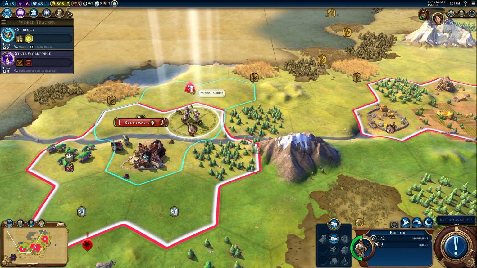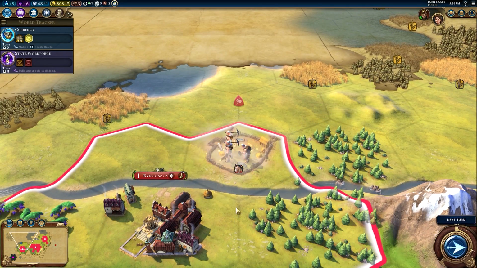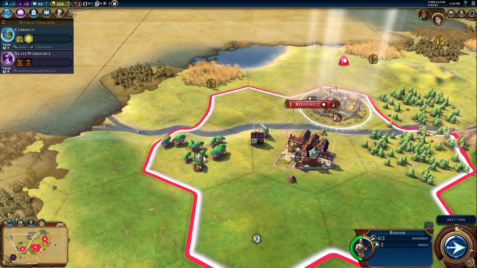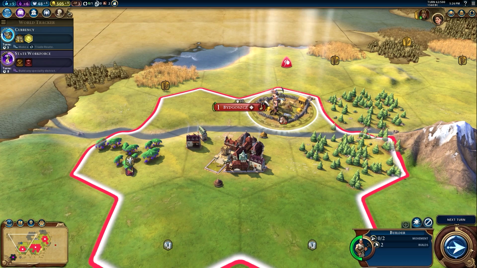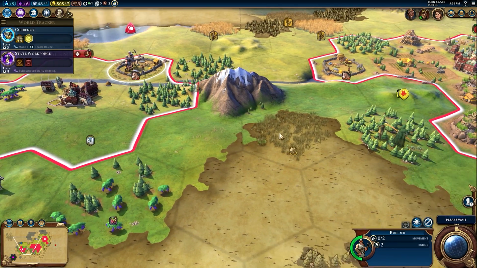Might be like, that's not how you do it, Keralis. Build a pasture, please. And then you move here. Hopefully that scout is gone. Oh, he's down here. Hopefully far away from this guy so they don't capture our builders, because that is going to be sucking a little bit.